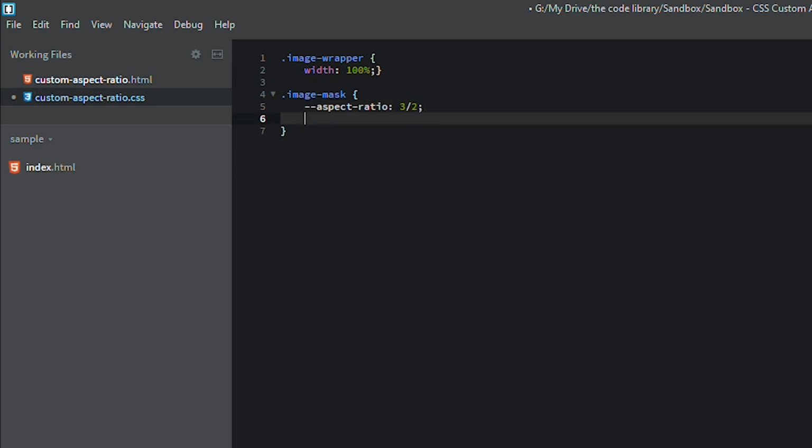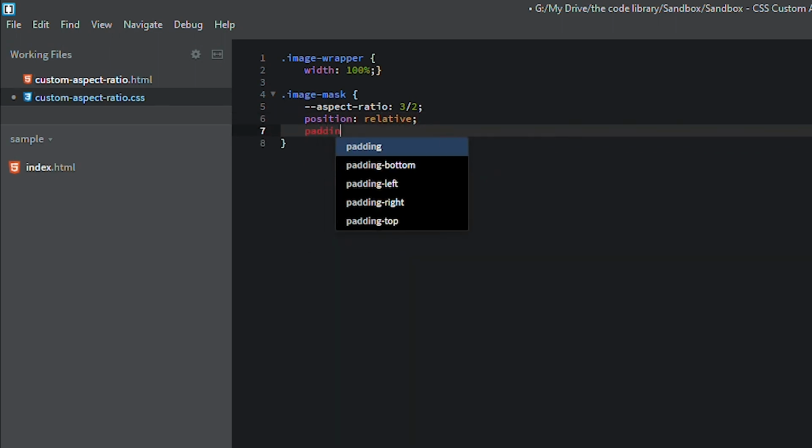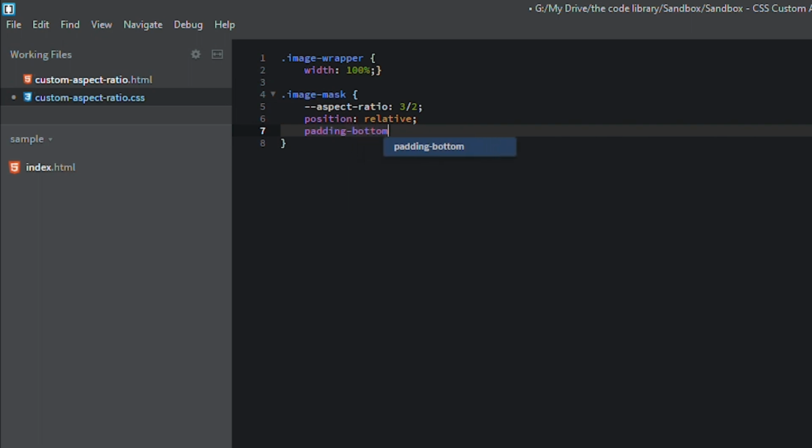We'll start with 3:2. And then we need to make this position relative. And then the trick here is padding-bottom. We're going to calculate 100% divided by our variable aspect ratio.